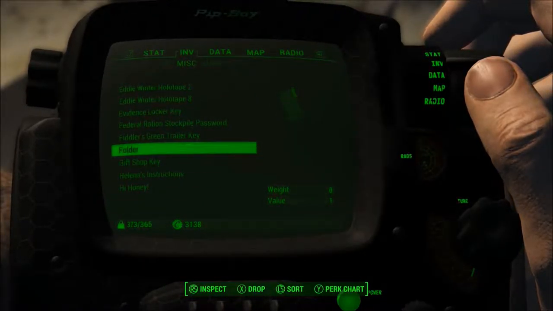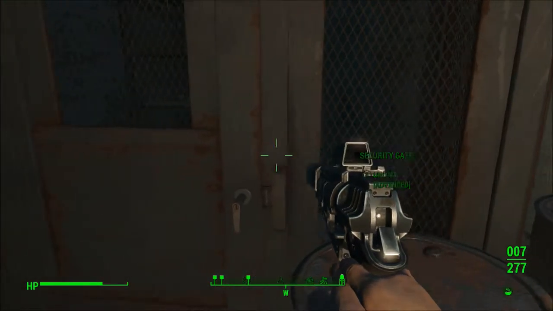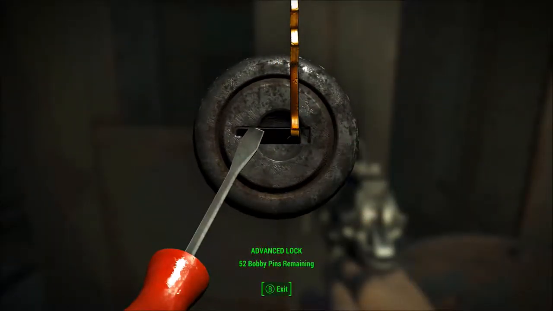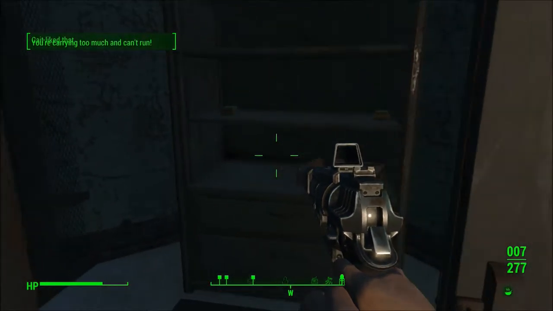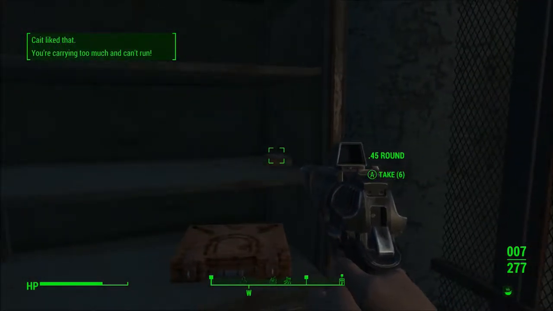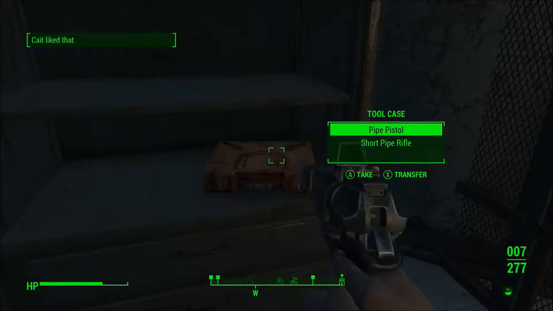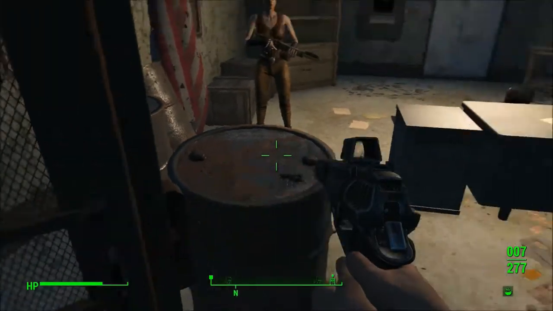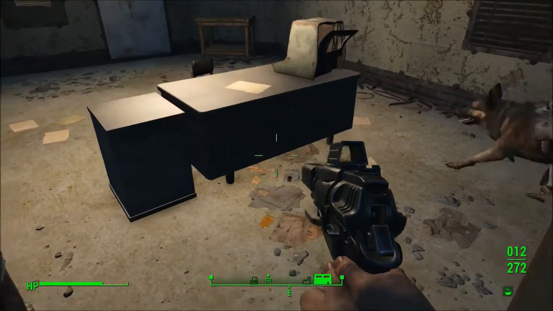There we go, drop that again. It ended up pretty much in the same spot. Hey, an advanced lock. There we go. Yes. Hey. And we got .50 caliber. That was shocking. Did not expect to find that. And combination wrench. Nah, don't need that. All right, reload. Jesus.